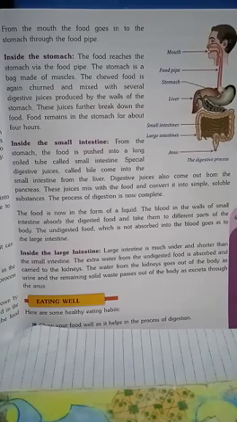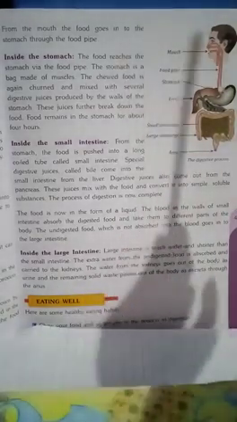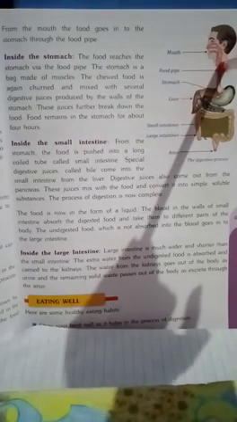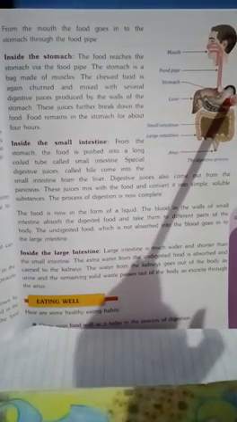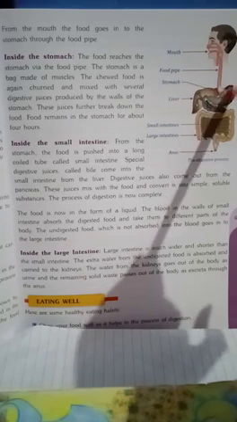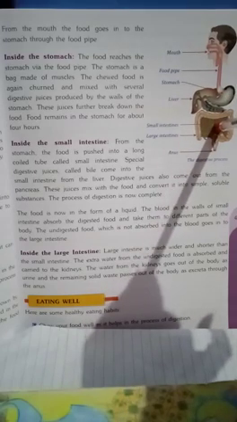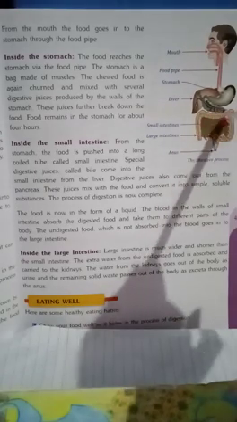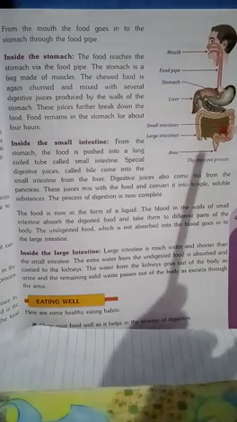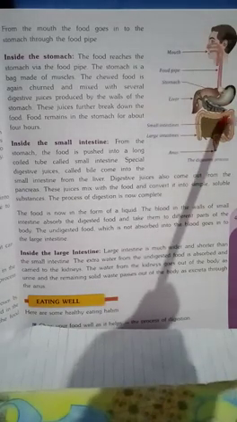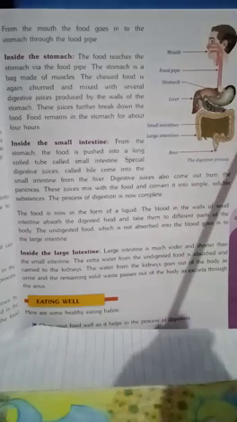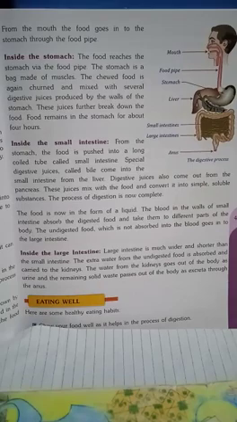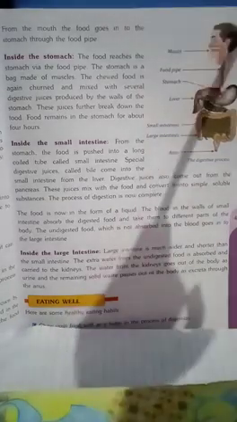Okay, students, so this is the picture of how you have your food. First the food goes from the mouth to the food pipe, then the stomach, where it stays for hours and is crushed very fine, and passes to the small intestine. In the small intestine, with the bile juice, it is made into very simple fat, then converted to liquid. It is absorbed by the blood, and the remaining part goes to the large intestine and comes out as excreta. Okay, this is the process of digestion.